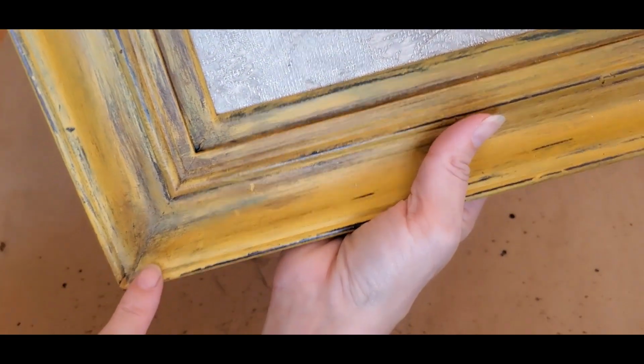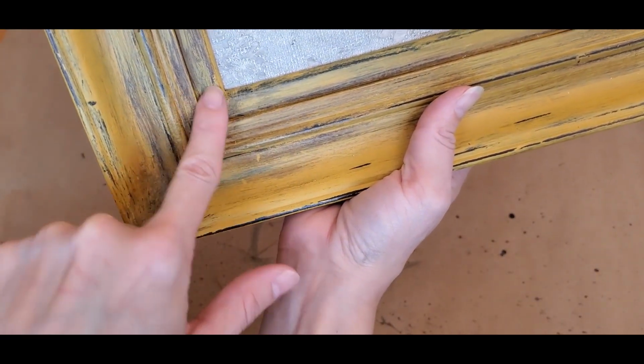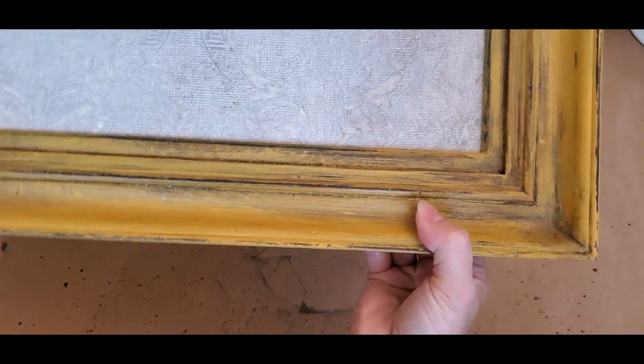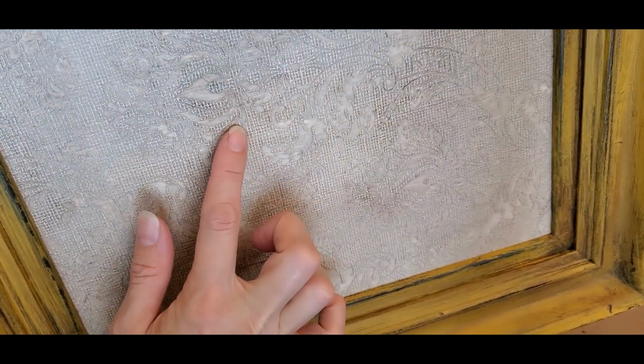But you can see that it has yellow, and I distressed it, and there's some glazing and some other colors in there. So whatever color goes with your color scheme, just use that frame. But this is perfect for fall. So the back is that paintable wallpaper.